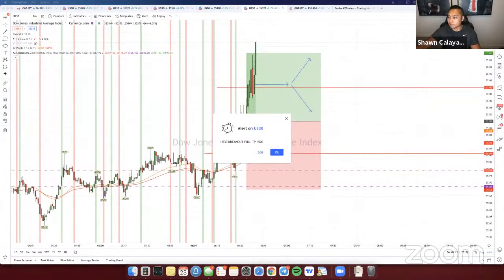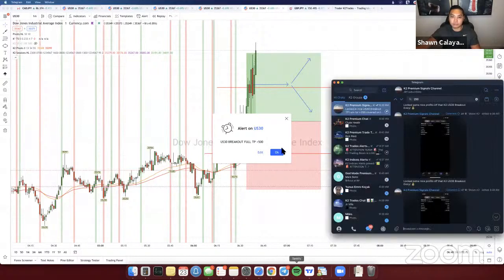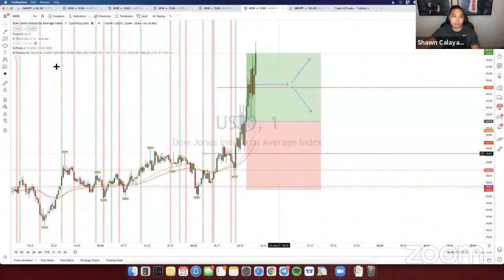Damn it, it broke right through it. That's crazy. Look how bullish it is. See, if you guys have all those confirmations that I just went over earlier, you can be comfortable about this, should not be scared about it. There you go with your horns for that full TP. Let me just send you guys my profits real quick. I'll give another update here as well. Definitely great work amongst everyone. Full TP right there for whoever held on to it.